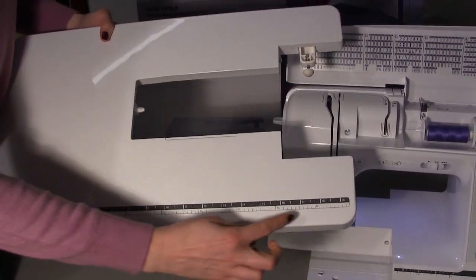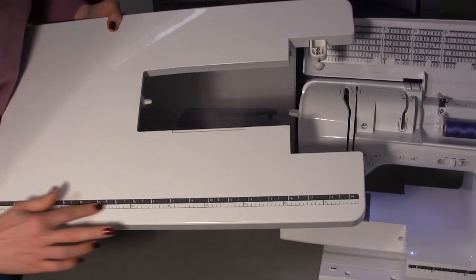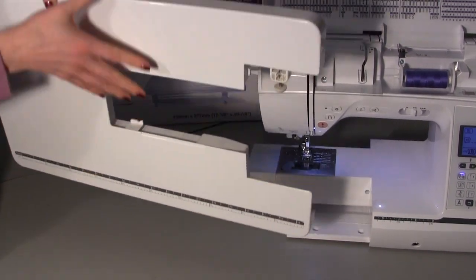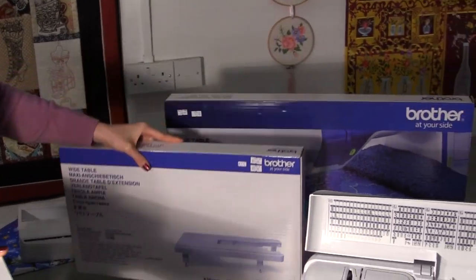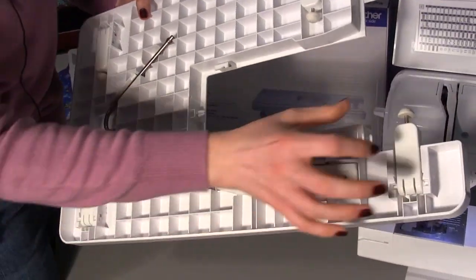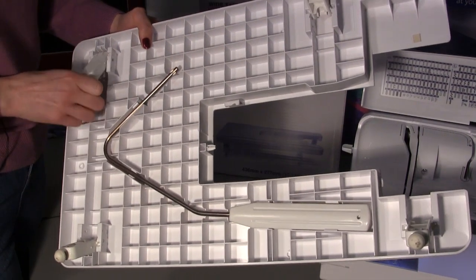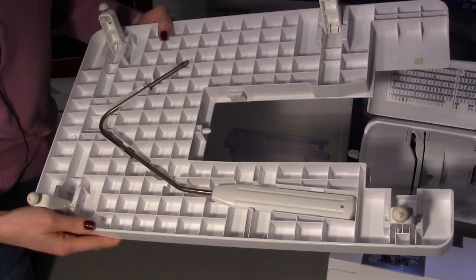Now the extension tables all have markings along the front here in centimetres and inches, so you've got your ruler markings on there, the same as you have on your accessory box in the front of the machine. And they come flat in a box like this. And then to set them up, all you do is fold these little legs out. And that's the table set up and ready to go on the machine.